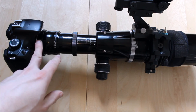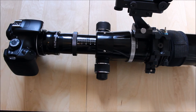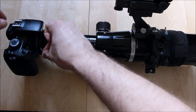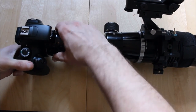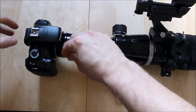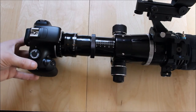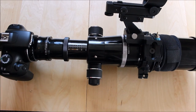Now one thing I've noticed is that if your camera is at an angle like that, don't worry, you can just use the Allen keys. Loosen these off, okay? And once you've loosened them off, there you go. You can then re-tighten the Allen bolts, like so. And then there you go. There, you've balanced it. Now it's a lot more secure. It's not going to come off, and your camera is tilted correctly.